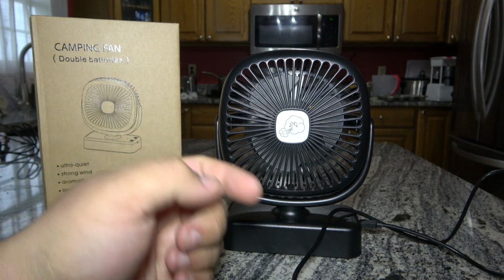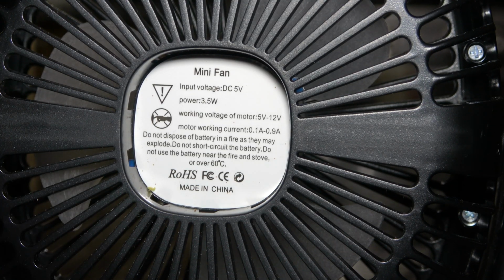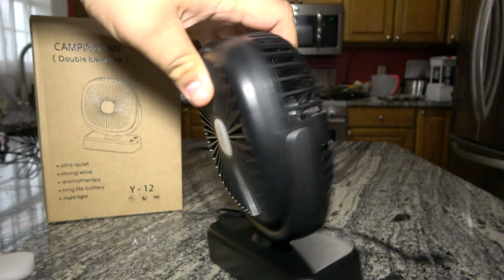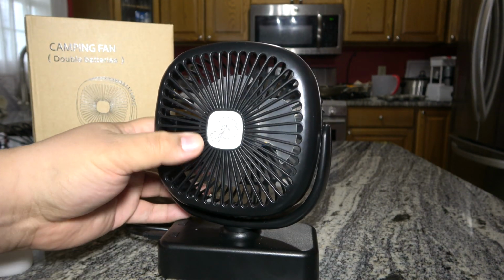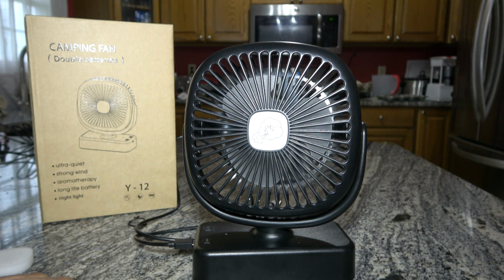this particular fan. Let's look at the back of the fan here that tells you the power consumption rating of the unit. It tops out at around 3.5 watts. It's not all that much. Motor working current is less than 1 amp. That's relatively efficient, and they can achieve this because this is a brushless motor. Compared to brushed motors, they use a significantly lower amount of electricity to achieve the same effect.